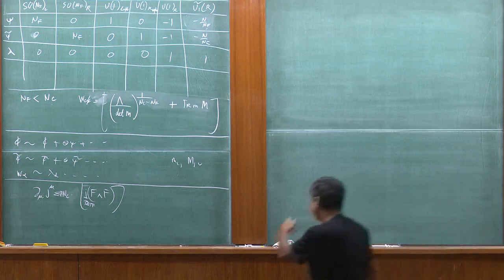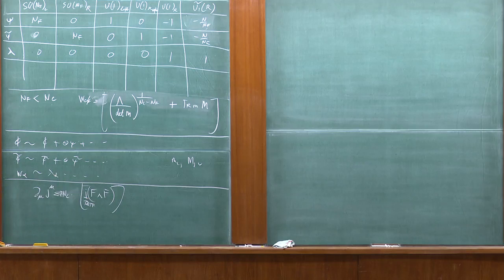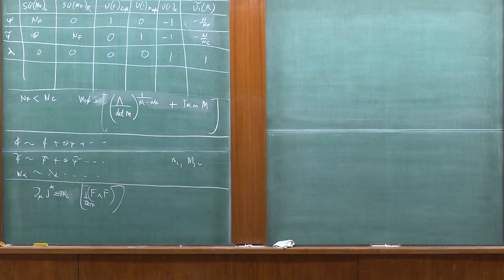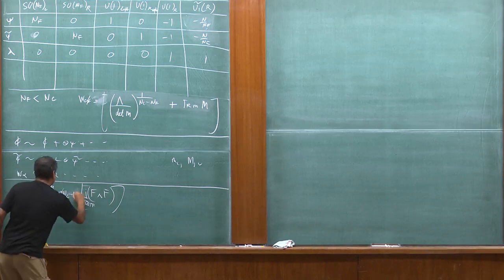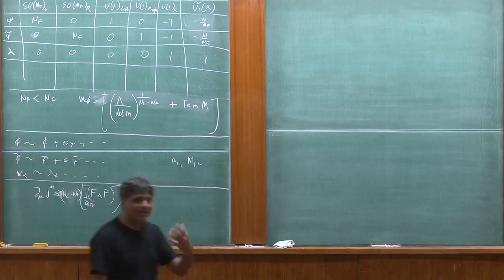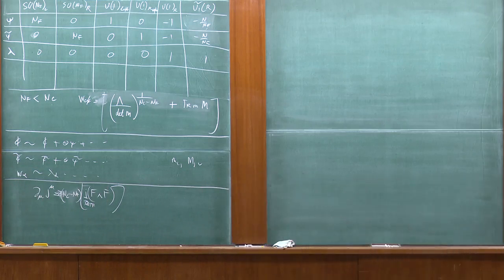Okay? But now we're in the pure gauge theory. So in the pure gauge theory, this relationship here was just 2NC, just a special case of the analysis we did last time. Now we can ask the following. In fact, for exactly this part, let me add the NF as well. So I'll work in the general theory and specialize later to the pure gauge theory. So we have this 2 times NC minus NF.